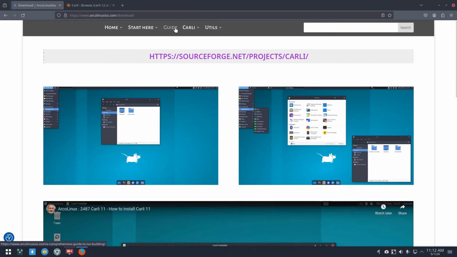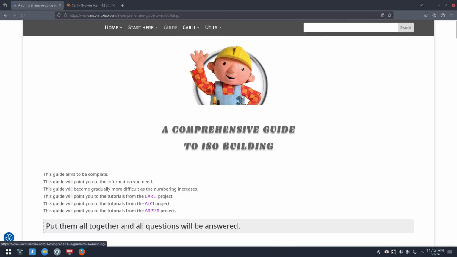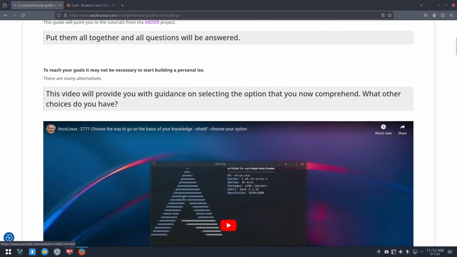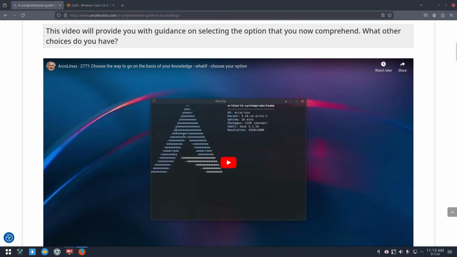Building things can be done as well. And you can create your own distro, and there's information how to do that. Start by easy steps. I always say baby steps. That's the best way to proceed. Don't try to run a marathon. First, try to walk, right? So things like that.